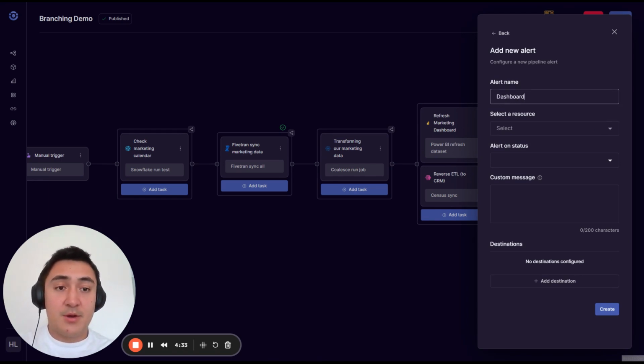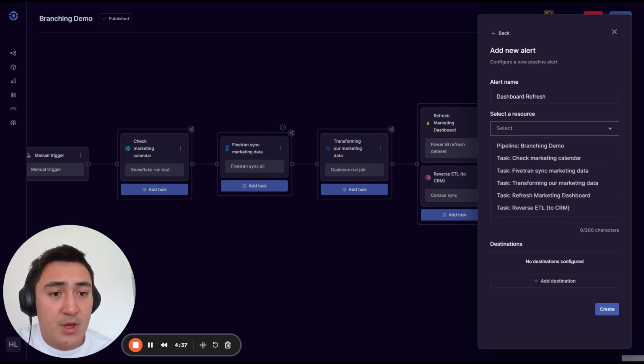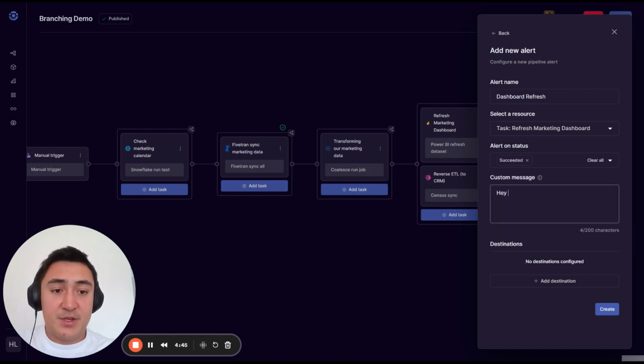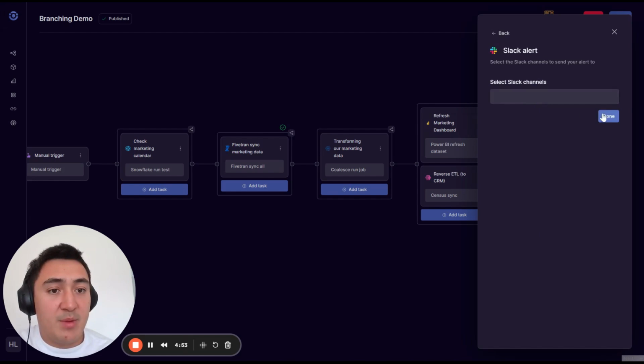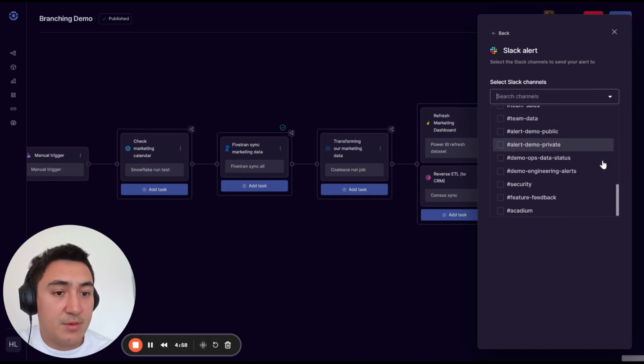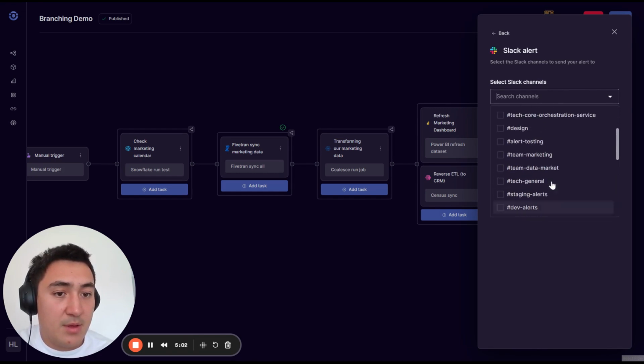So I'm going to call this alert dashboard refresh. I'm going to select the relevant task. When it succeeds, add a custom message. Hey, marketing team, promo data is live. Then maybe I'm going to send it to their Slack. So let's go ahead and send it to team marketing. There we go.